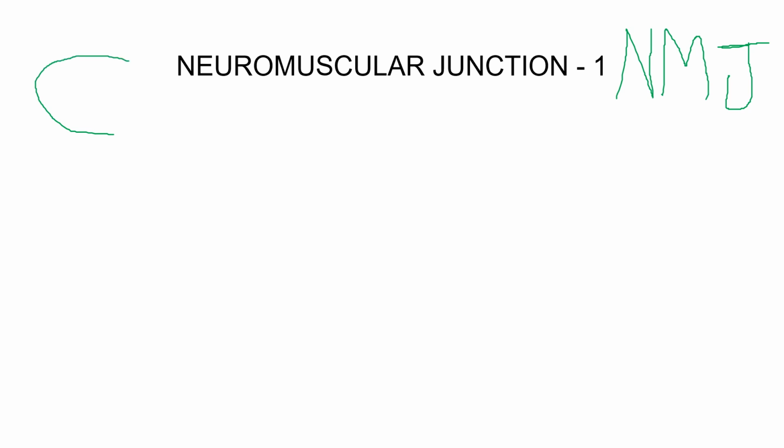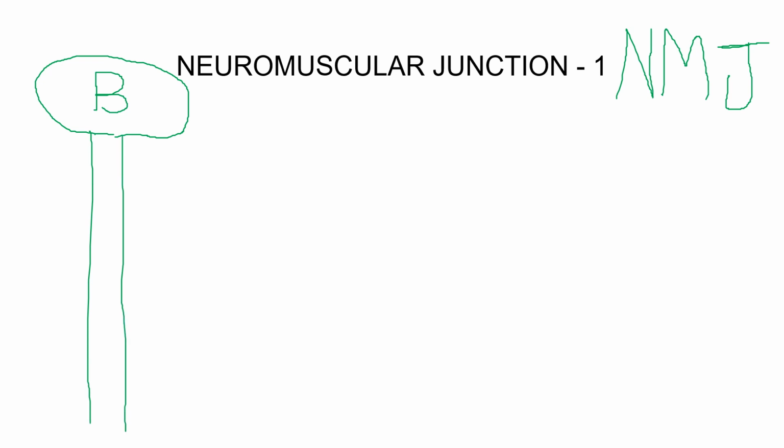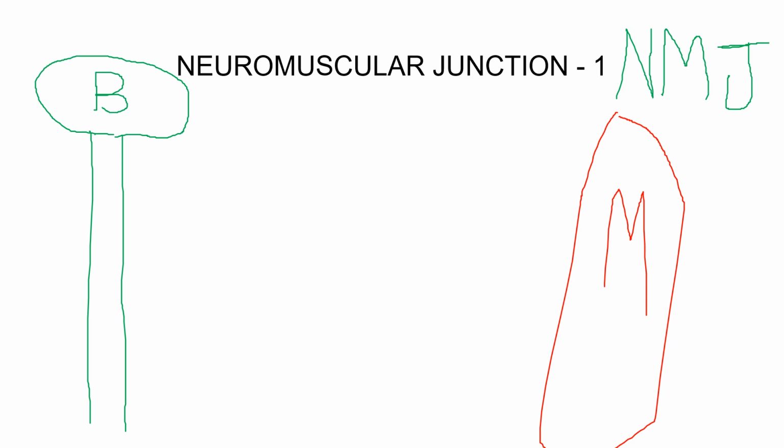So kind of what's in control of your nervous system is your brain, right? Here's your big brain. And then we have a brain stem attaching the brain to the spinal cord. I'm not going to draw the brain stem. I'm just going to draw a spinal cord going straight down. Okay, and then on the right side, I'm going to draw our muscle. For now, this will be a finger muscle. So M for muscle.